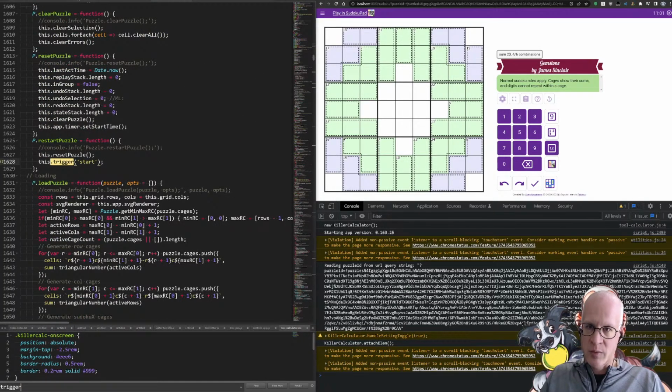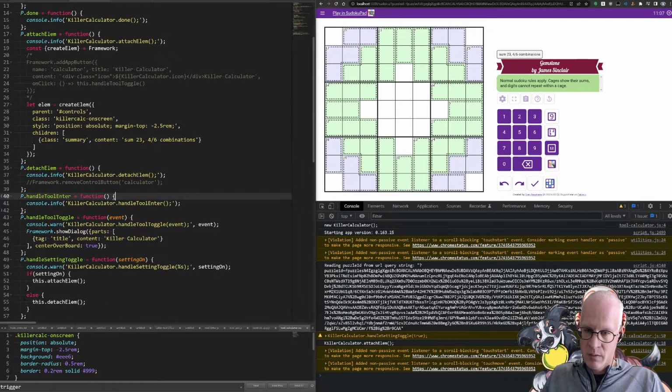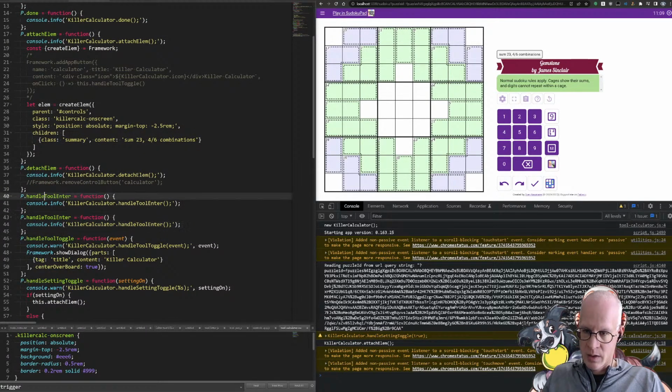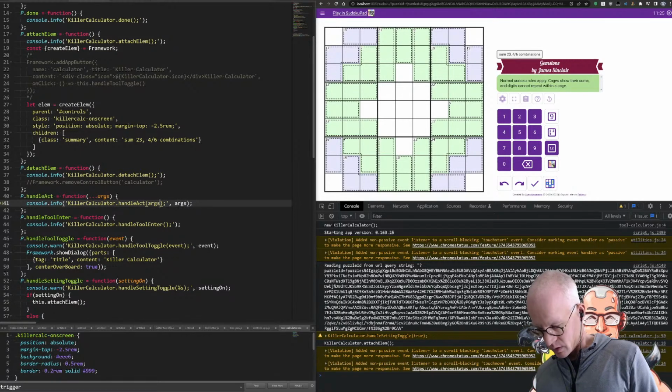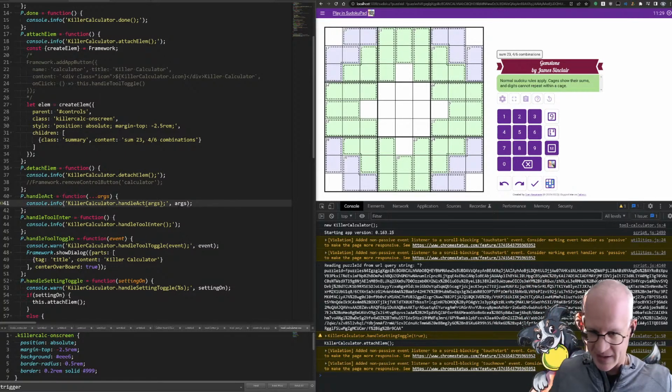All right, I think we're gonna have to listen to act. So I'm gonna do handle act. And there's a precedent for that. I've done this with other tools before. I think the select tool itself basically does that.